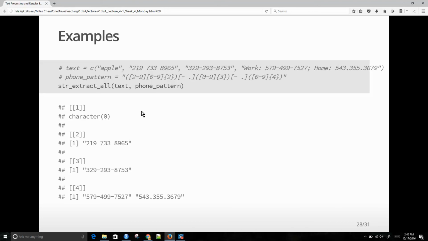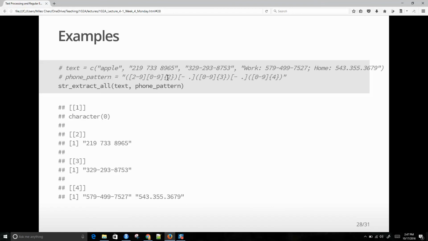Yeah. So for the first form pattern, they require 2 numbers or 3 numbers? It requires 3 numbers. Okay, it's saying the first digit, the leading digit has to be between a 2 through 9. It can't be a 0 or 1 because at least in the U.S., your area code is not going to start with a 0 or 1 because those are used to indicate I'm making a long distance call or international call or something like that. So the first one, okay, this says one digit that's between 2 through 9, another digit that's between 0 through 9, but there's 2 of them. So this is still 3 digits right here.